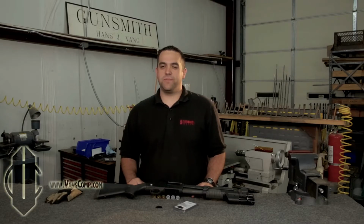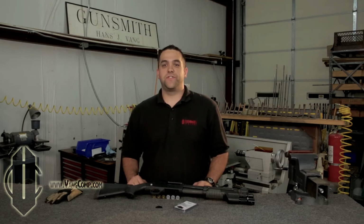Today we're going to talk about the Vang Comp Systems Mossberg Big Speed Safety Switch. One of the best things about the Mossberg shotgun platform is the location of the safety switch. It's right in your field of view while sighting the firearm, and it's conveniently located so that ambidextrous firing is easier than other shotgun platforms.